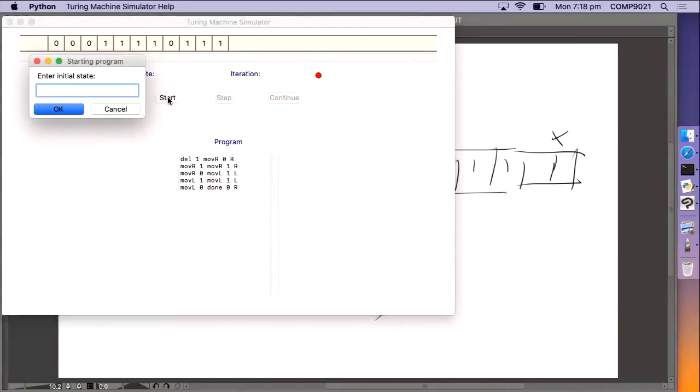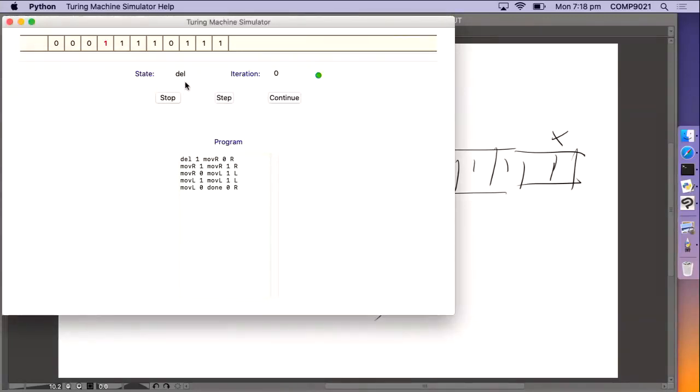We start in state del. In state del, seeing a 1, we delete, we change our state to move right, and stay in this state until we find the 0 in between. This 0 in state move right is changed to 1. The state is changed to move left.